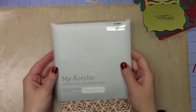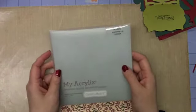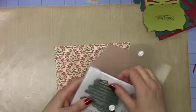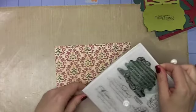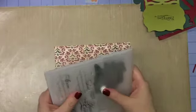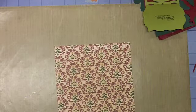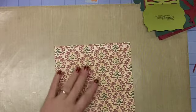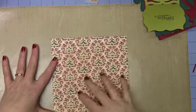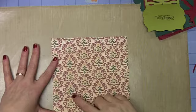I also used the Close to My Heart Everlasting Life Holidays set. As you can see, the main stamp that I use is the Isaiah 9:6, and it's very used. I'm going to have to get out the stamp cleaner and really clean it because the wipes just didn't clean up that Ponderosa Pine. The card that I'm making today uses this pretty paper, and it's from that Die Cuts with a View stack.